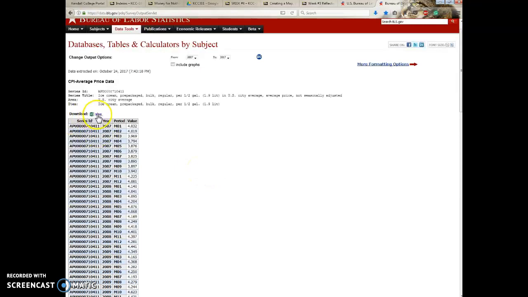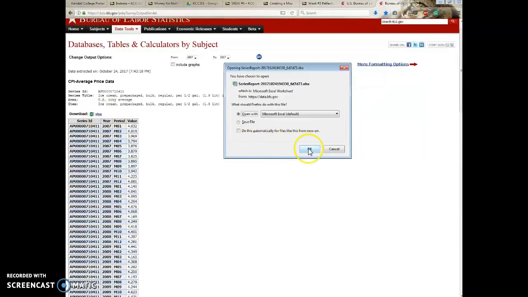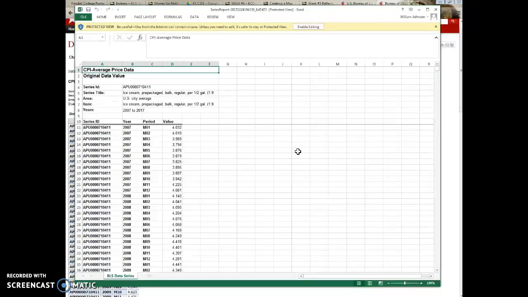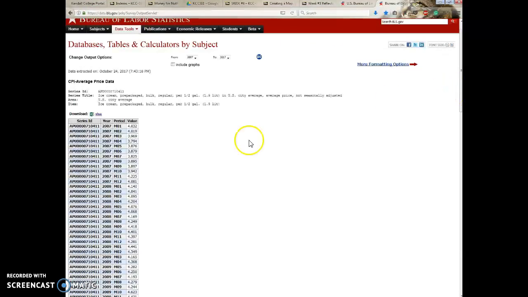All right. So I'm going to download right here. And this is going to open up automatically for me in Excel. I have Excel on my computer. If you do not, you can download and then open this file in Google Sheets. And every single formula I'm going to do is identical in Google Sheets. So whether you're in Excel, Google Sheets, either way, download your data here and then open that file. And then you'll be able to calculate the index.